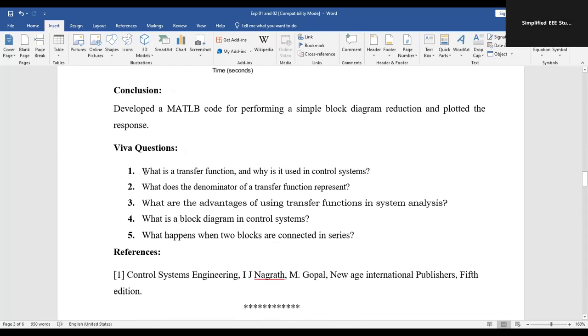So please familiarize yourself with the following Viva questions, which will be very essential for your exam preparation. Even you can use any kind of references. So many textbooks are available, but this textbook is quite simple, I feel. So you can refer to this textbook. Now I'll be demonstrating the program.